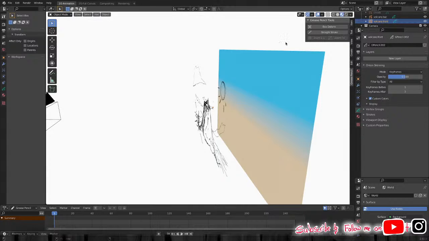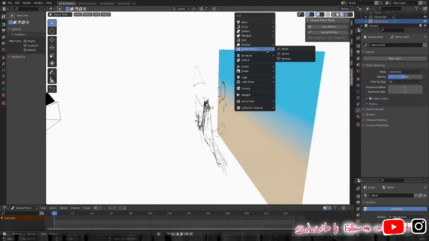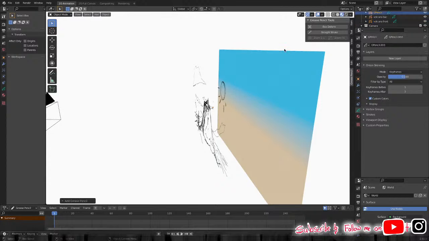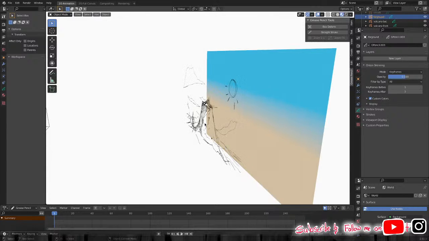Another one, Grease Pencil blank. I'll call this one foreground. And in the foreground, that's where you're going to be seeing the person, the character.